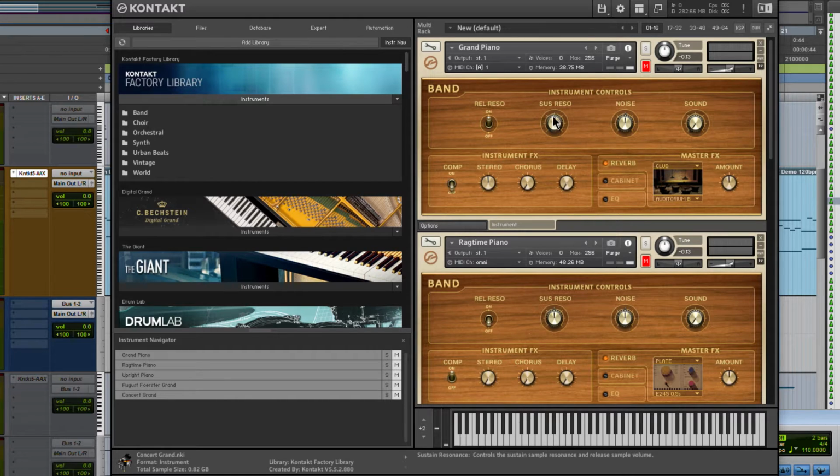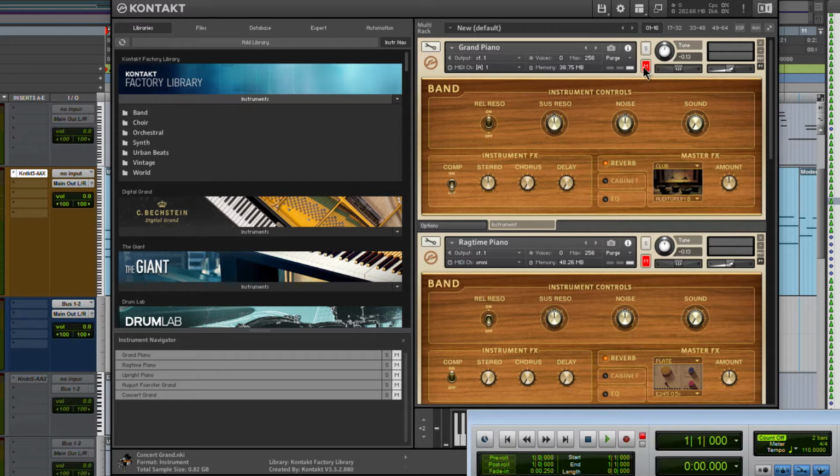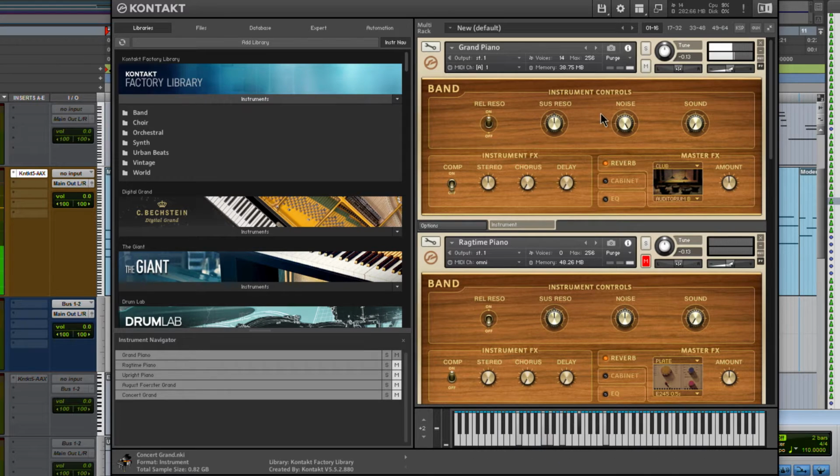And then you have your Sus Reso, which, again, you can always look down here in this gray area. So that controls the sustain sample resonance and release sample volume. Then we have our noises, which is pretty self-explanatory. So the noises of the piano, the key release, the pedal, and then sound, which is 10 preset EQs, which we can hear this, by the way. Turn our noises up. Not gonna hear too much there.